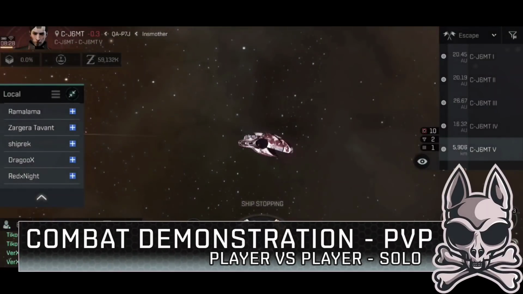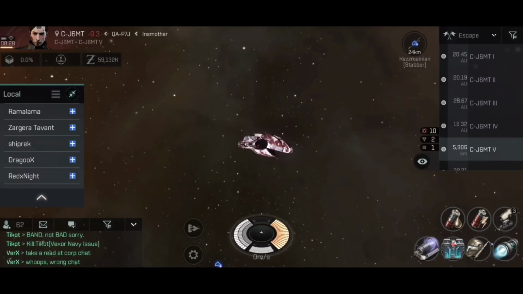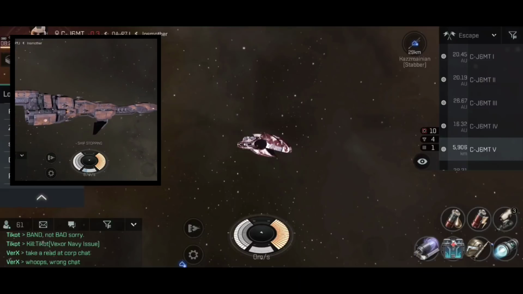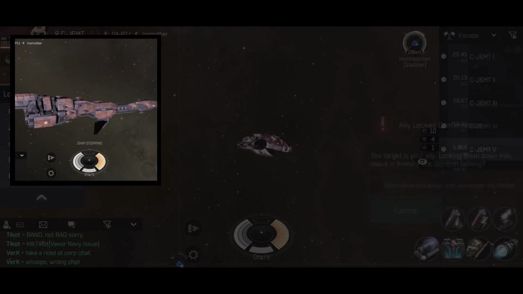To help showcase this capacitor drain in effect, my wife has very kindly offered to demonstrate, and she's been able to record on her side of things as well, so that we can actually showcase both my point of view and her point of view at the same time to showcase how effective and how terrifying the Cruor's capacitor warfare can actually be. So she's come out here in her stabber. It's a standard Tech 5 stabber.